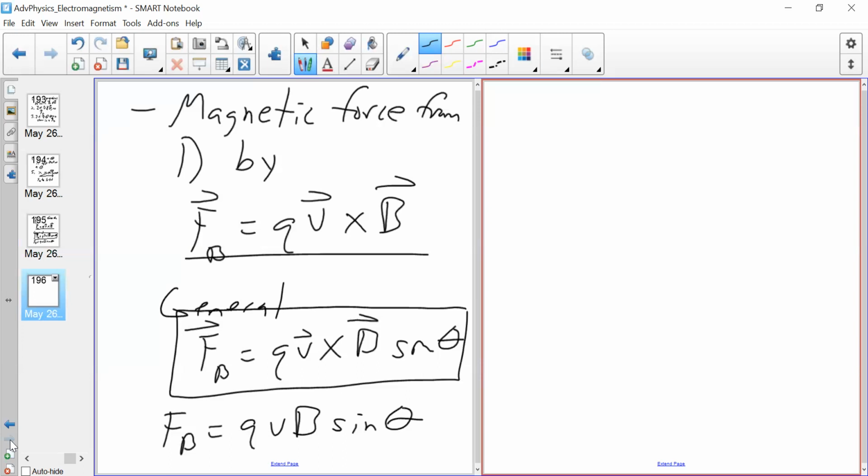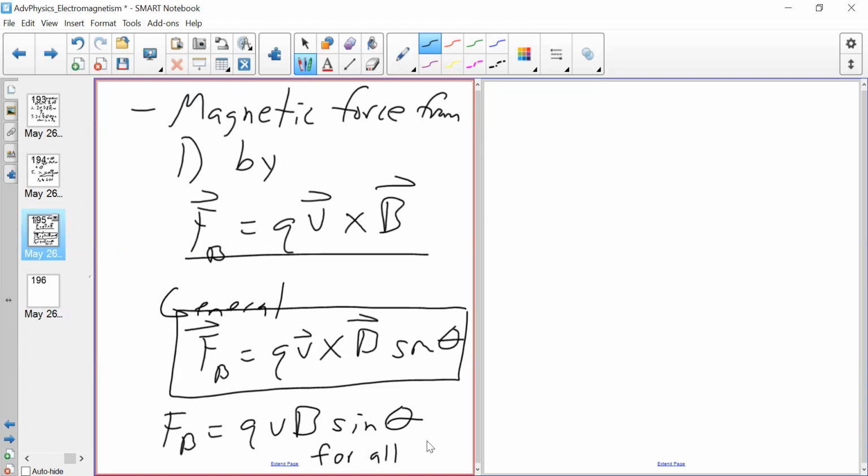And of course, this works for all theta that's not equal to 0 or 180. Anti-parallel or parallel, we don't get anything. We can't get a cross product if it's not perpendicular. Not equal to 0 in the same axis. Yeah, cosine of 180 is minus 1, sine of 180 is 0. Cosine of 0 is 1, yeah.